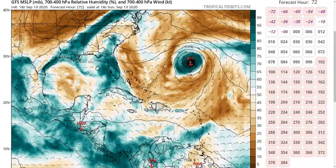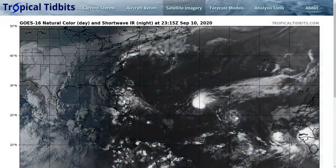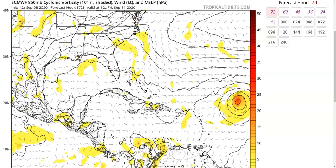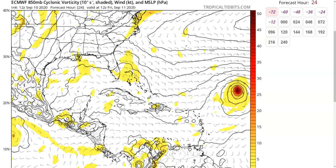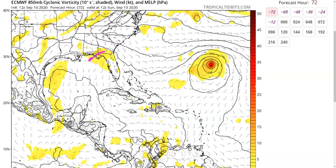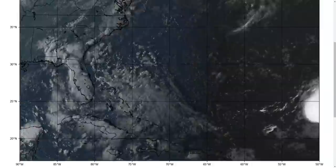Models in general haven't been excited about generating any kind of strong storm out of this, and they're still adjusting to initial conditions — they haven't done a good job seeing this area of disturbed weather. The European model is now seeing a trough that prior runs didn't have nearly as much of, with models correcting toward seeing this feature east of Florida. On the euro, a sharp surface trough forms near the Florida panhandle and perhaps a surface low moves over the southeastern U.S. Not very exciting model forecasts yet, but given low shear over the next three to four days and time over water, things are generally favorable, and this is something you definitely want to watch.